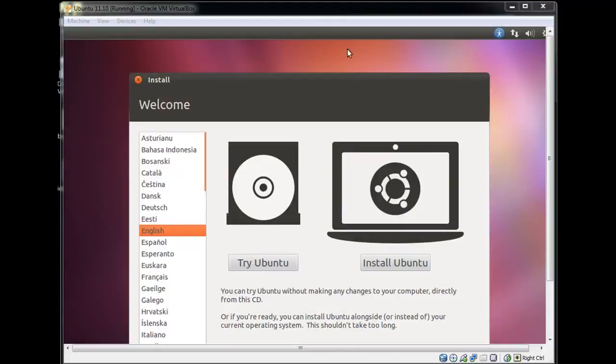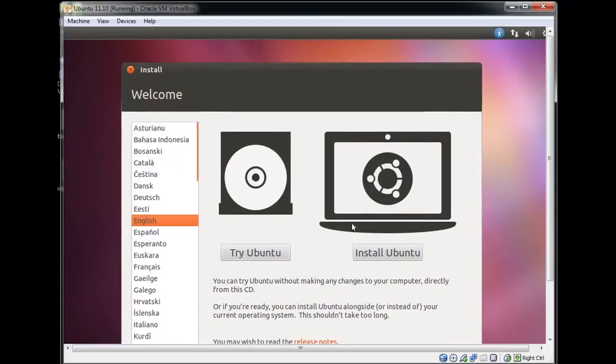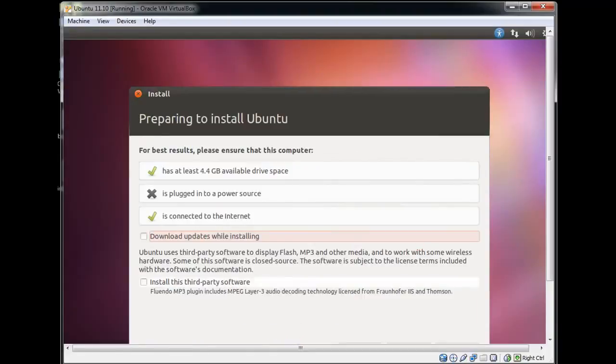Okay, here's the screen for installing Ubuntu. I'll just hit install Ubuntu, and I'm connected to the internet, so that's nice. I'm not plugged into a power source, so I'm going to double check that. Alright, there we go.